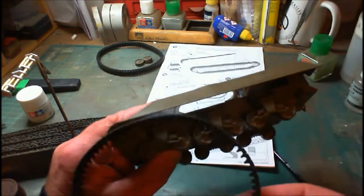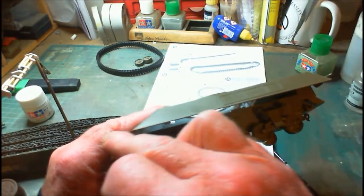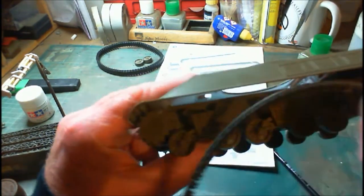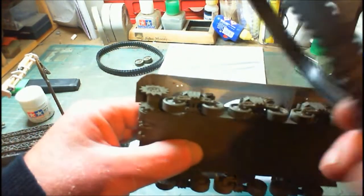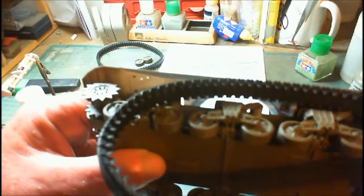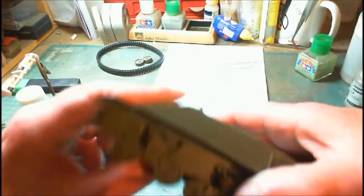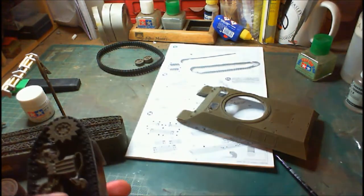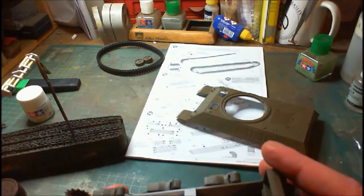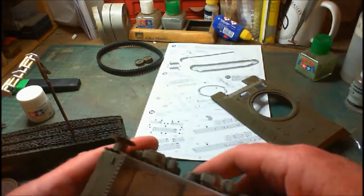Then for fitting on the tracks, I won't be able to fit the tracks in because the mudguard here in the front and the sponsons are so low down over it, and that is even without the sponson pieces in there. It's going to be hard to get that track in, so it's going to have to be a case of paint the lower hull section, paint the tracks, fit them, okay, and then glue the top on. Simple little things.